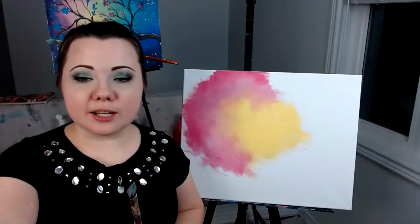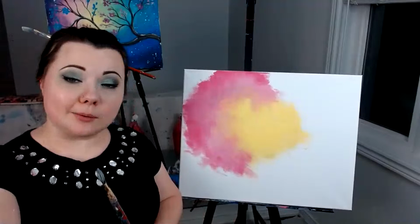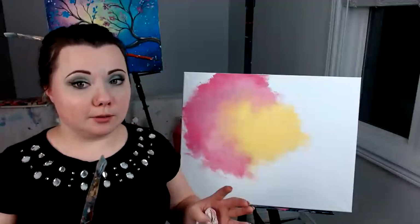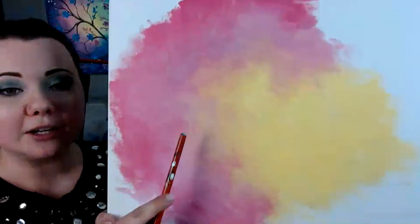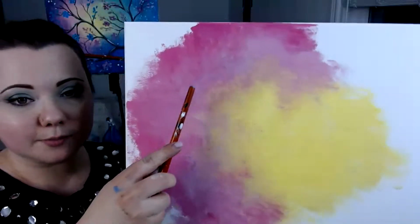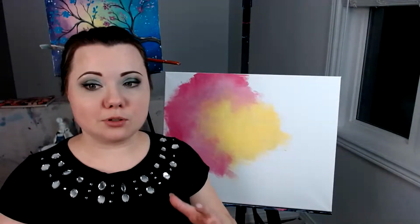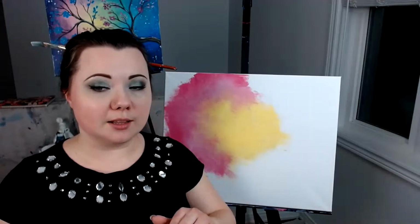Good question. Should the paint on a canvas be thick or thin? With this technique, it is pretty hard to make it too thick because when we're rubbing with a dry brush, we're already using paint pretty thin. However, you don't want to go too thin because you see here, it's pretty solid coverage. You cannot see any white spots of the canvas. So it should be solid enough to cover all your canvas. You don't want it to be half transparent, but it also doesn't have to be blobby, because then it's going to be very hard for you to create this very light, fluffy kind of blending. So it's kind of mid-ground. And you will figure it out. Once you start doing it, you will get just the right amount of paint.